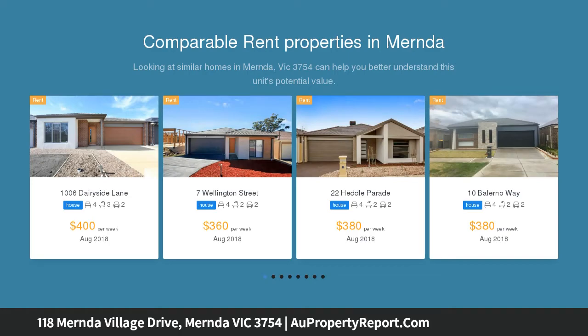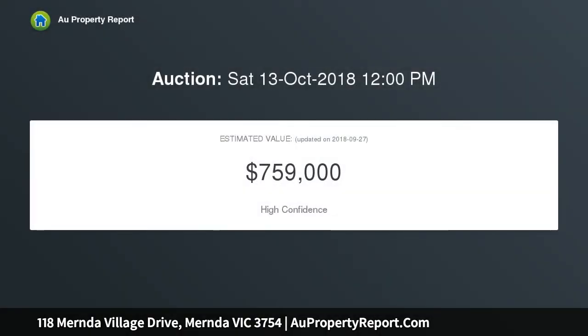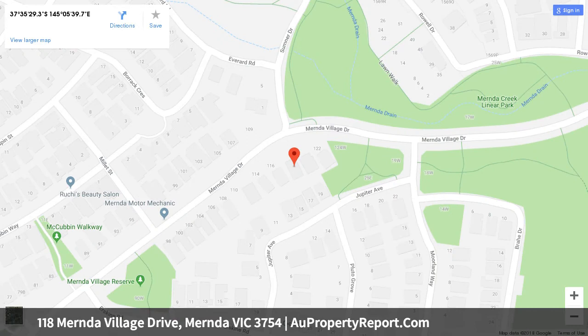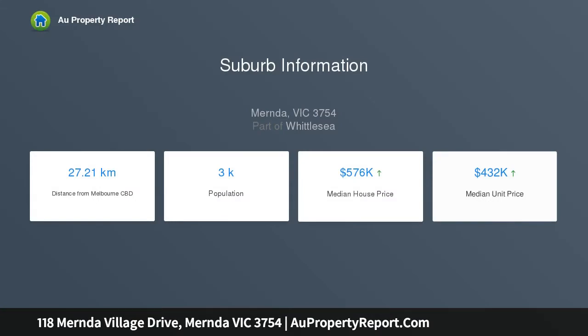This house has been superbly designed with modern family living as its premier focus. Sleek, stylish. Substantial spaces include four bedrooms, main with en suite, family bathroom, study, and a deluxe stone kitchen anchoring the first of three spacious living areas, two of which open to a choice of alfresco zones. Introducing quality and complementing it with quantity, it's a sought-after sanctuary in a superb lifestyle location.